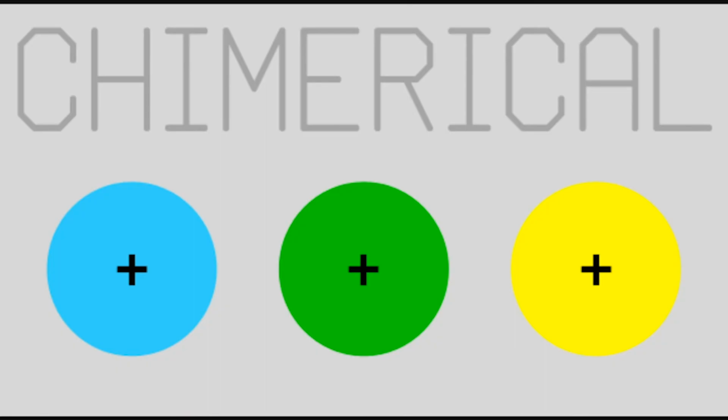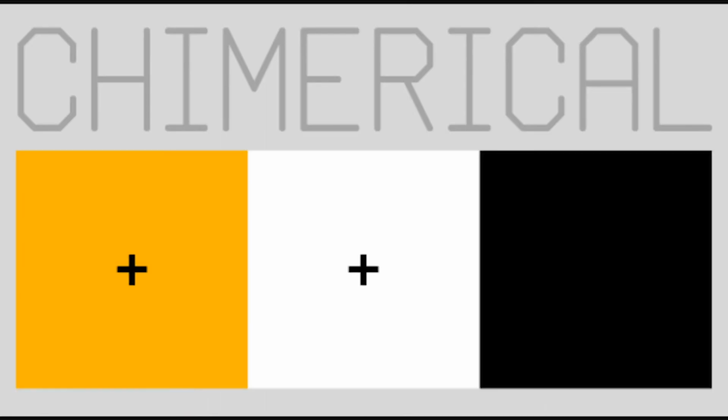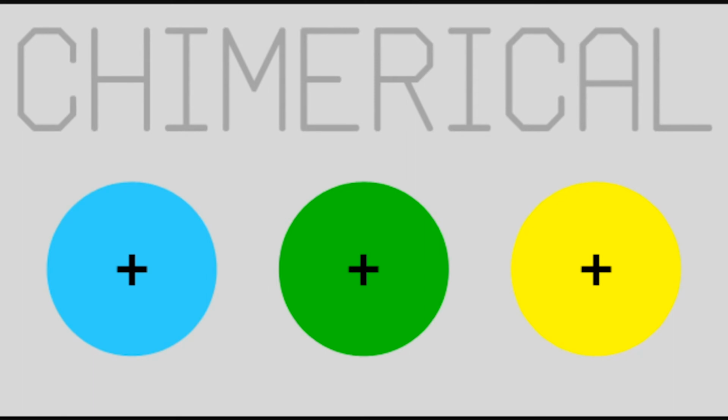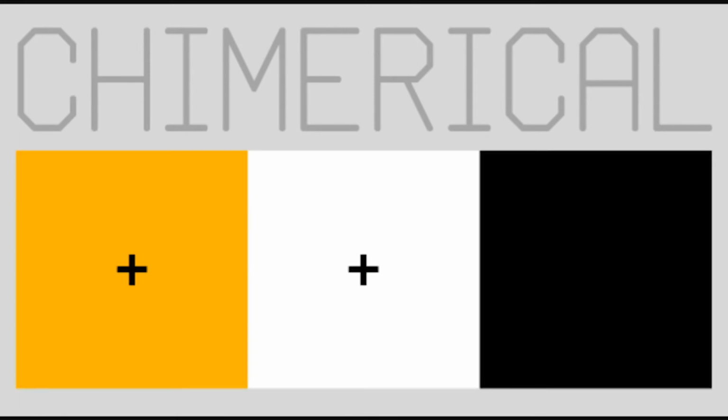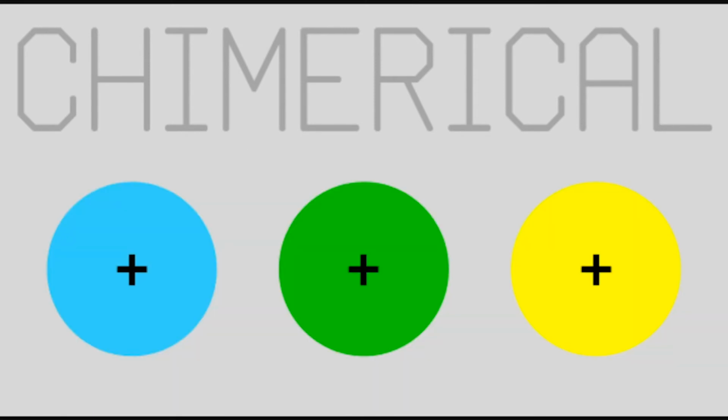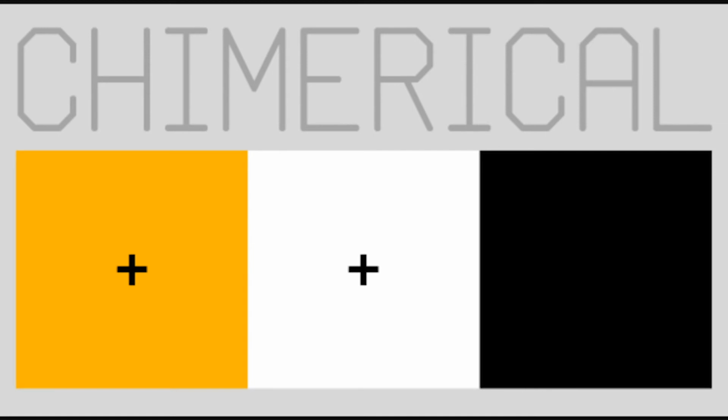so that we can see colors that normally we're not able to see. Our eyes are made up of these cones that have sensitivities to different lights, and we can actually manipulate these cones to see colors that we normally wouldn't be able to see in our natural environment. And these colors are known as chimerical colors. And here's a quick example.